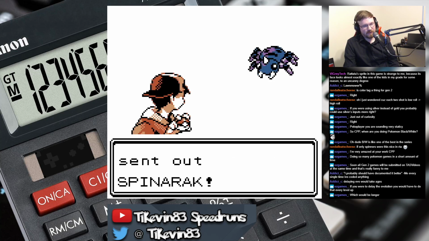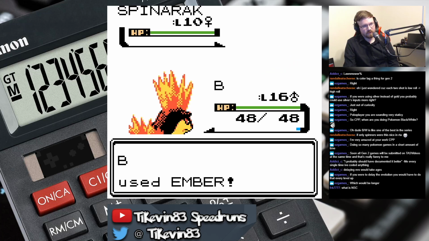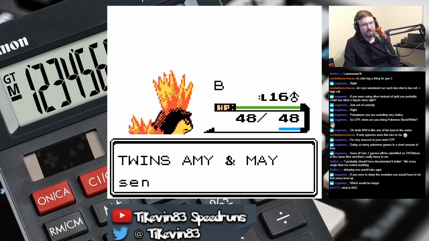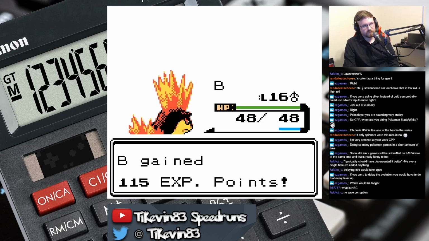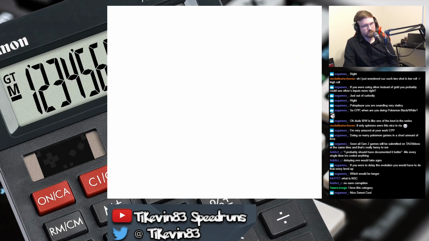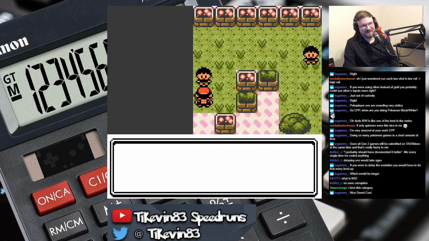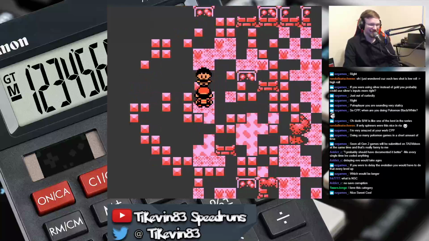Okay, we got twins Amy and May. Spinner. Another interesting thing I found on Glitched. The Spinarak I need to use Ember on, but the Ledyba gets killed by a Tackle crit. Somehow. Nice. No save corruption, that's what NSC means. I don't know why this thing can die to a Tackle crit. I'm really sad that it can, just because of how that really shows its stats. Well, you also killed Geodudes with Ember. Fair enough.